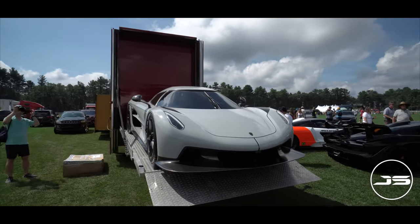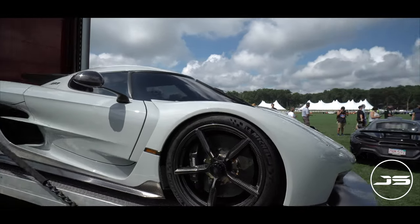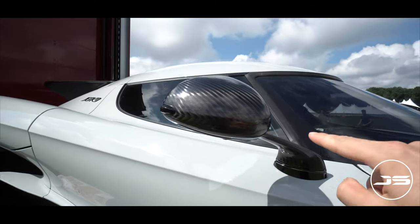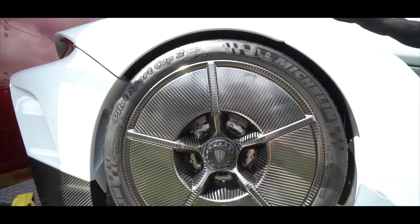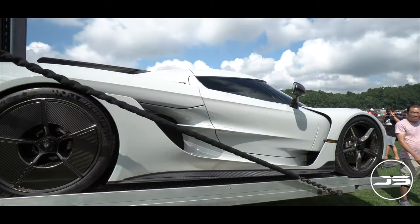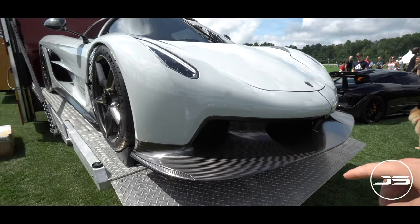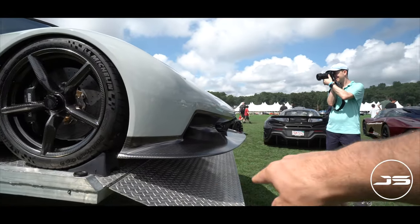You could definitely see how this is one of the most aerodynamic cars ever to be made. Just take a look at this — look at the carbon fiber rims, look at the detail on the weave and the mirrors. It's just absolutely incredible. And then back here, they have the carbon fiber panels so that the air passes over it easier. They didn't even put this one on the ground here because of the ground clearance. Look at this crazy carbon fiber splitter — look at how much it sticks out from the car.